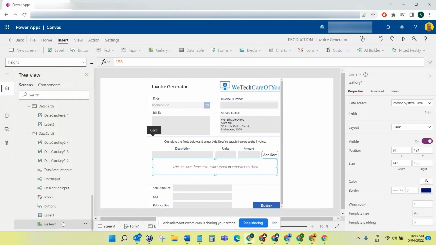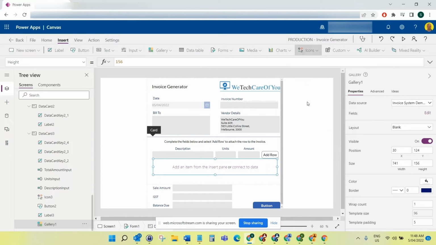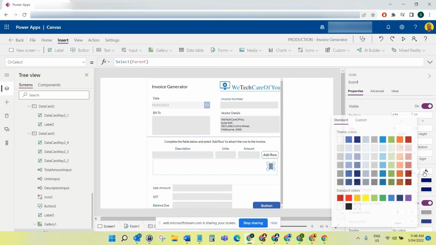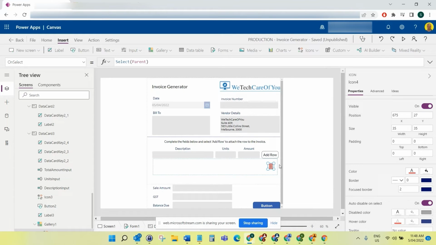So then first things first, we want to click insert an icon and we want to do a bin. So the trash, move that over to here, make that a lot smaller, change the color of that to red. So then that's our bin.